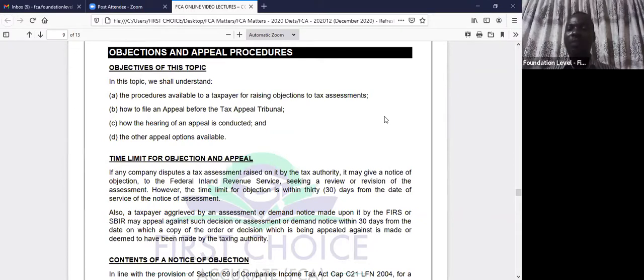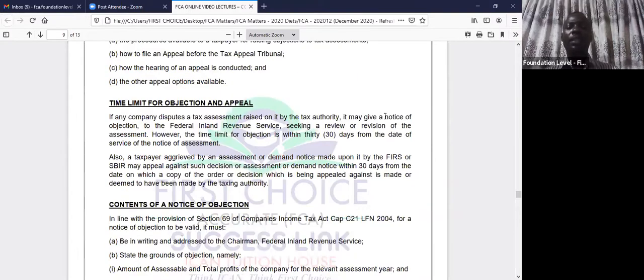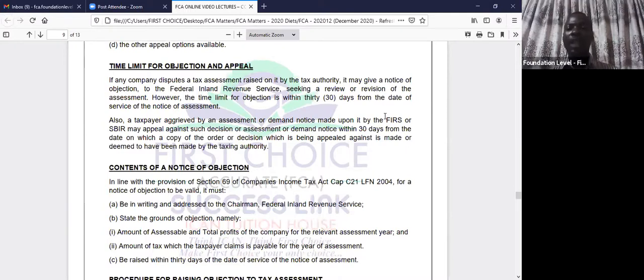normally, if you are aggrieved and if you are not in support of that tax, what should you do? Well, some people who do not know their rights or the law will just go ahead and pay the tax. Some people, they will cry to the tax authority, who will tell them that, look, there's nothing we can do, just pay the tax. Now, what should you do? Within that 30 days, you have the right to object to the tax that is being given to you. You have a right to say, no, I won't pay this tax. Now, that is what we call objection.